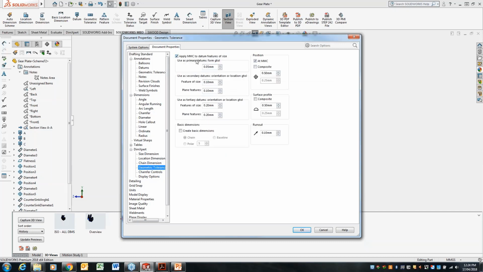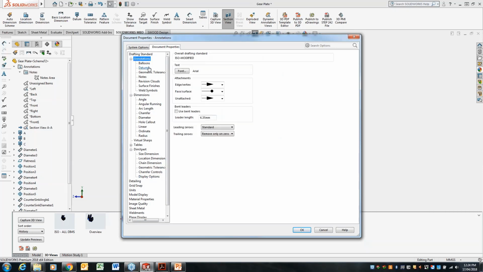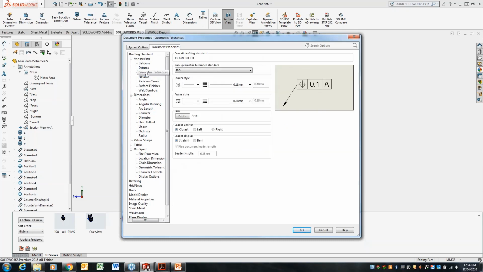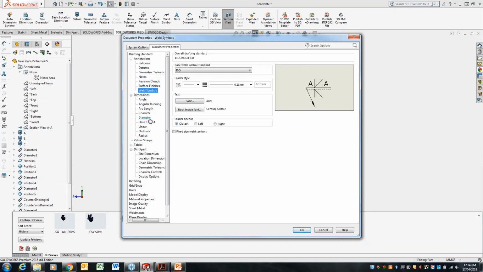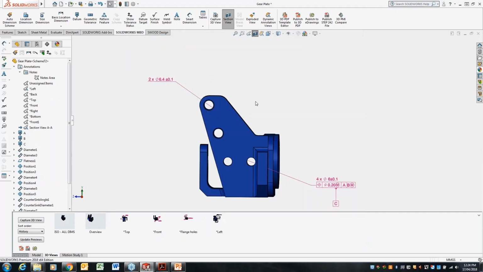For your geometric tolerances, what maximum material conditions you would like to add in, you can set all of this. This is currently set at ISO. Even each individual highlighting that you're showing with the ballooning or the well symbols, all of it can be customized as per what you may need. So it's all available here, and it can be customized.